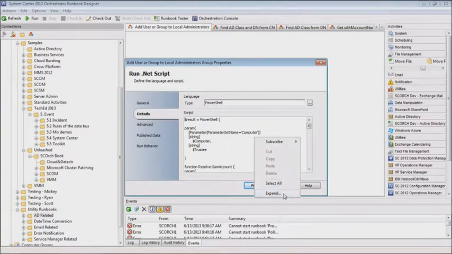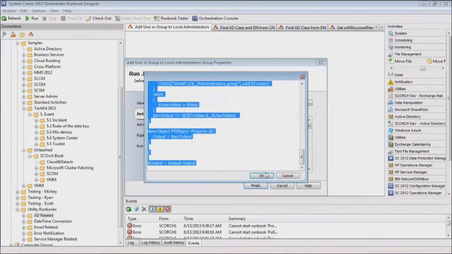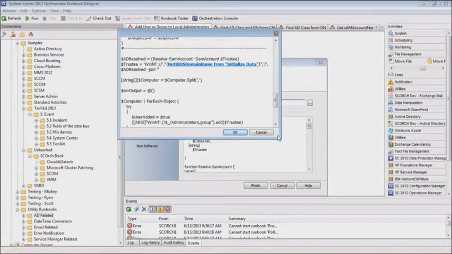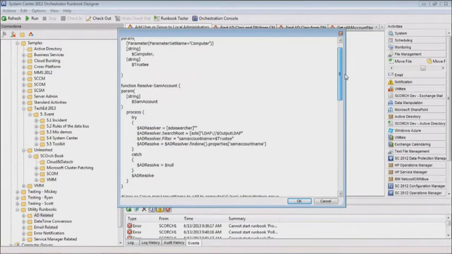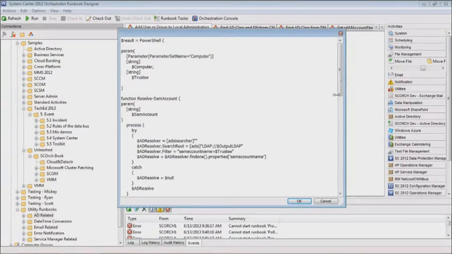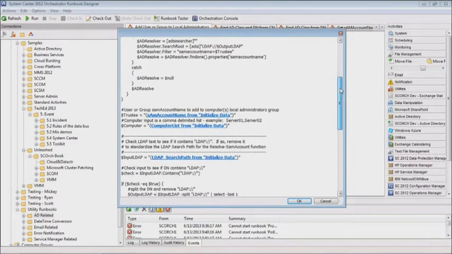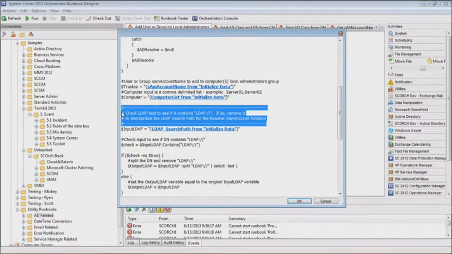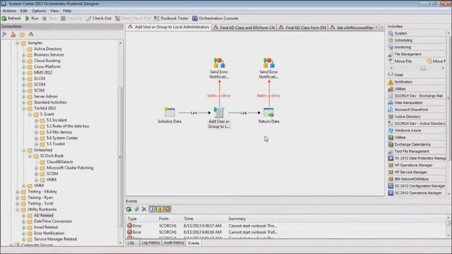And I'm going to just right click in the interface here, and anywhere where you have a window that doesn't give you enough room, Orchestrator gives you this expand capability. So you'll notice I have a PowerShell snippet here, and I can drag this interface around a bit. I like to develop my scripts outside of Orchestrator, test them, and make sure they work more or less before I get them in here and start using them, just as a process. You see, even though I'm just using little snippets of code, I'm still labeling these. I have some documentation, commenting in my code. We call it... looking for that word comment was just elusive to me there.